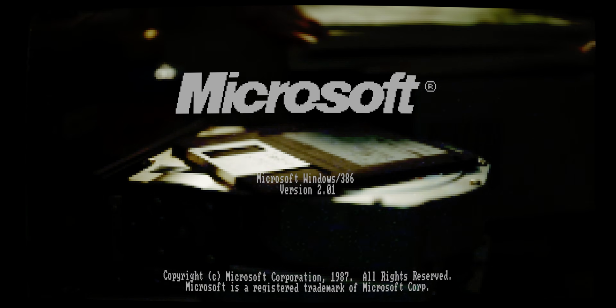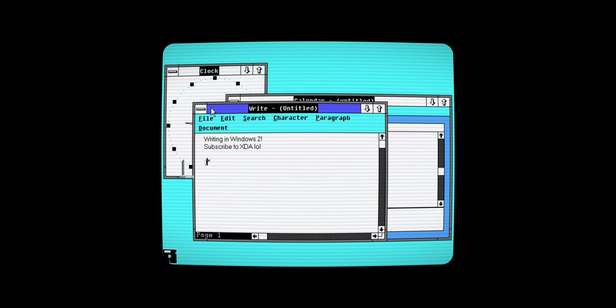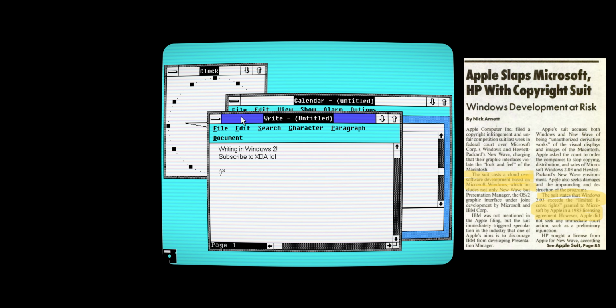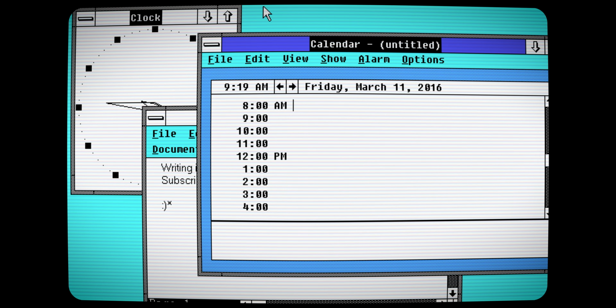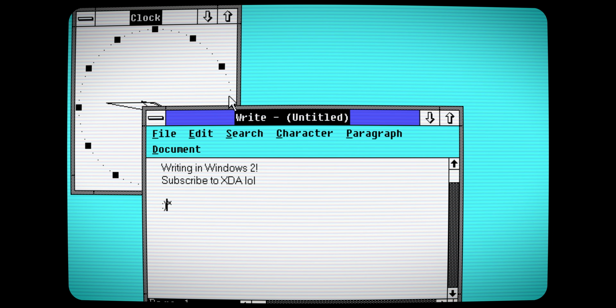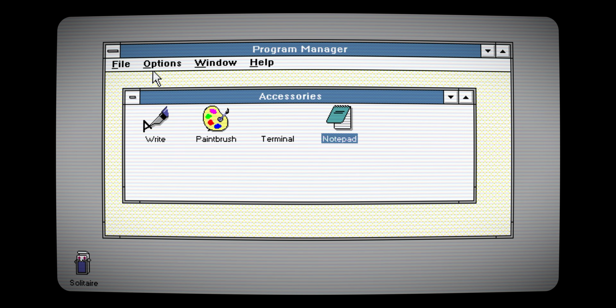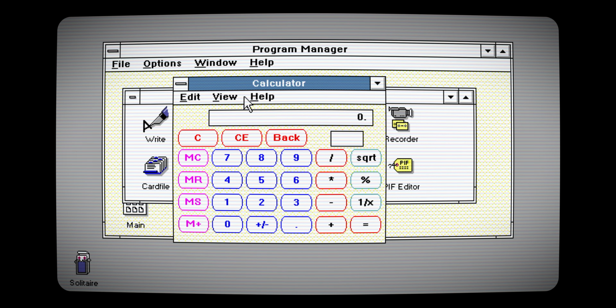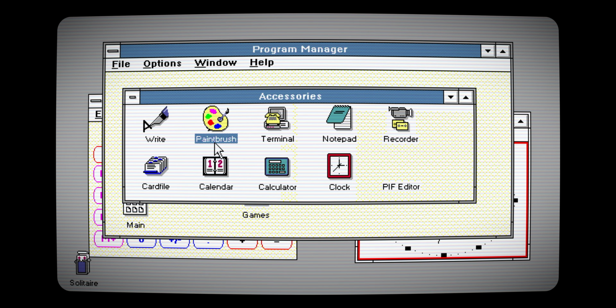With Windows 2.0 later in the 80s, Windows became more powerful, including adding support for overlapping windows, which itself led to a lawsuit between Microsoft and Apple. Window borders got this chunkier look to better distinguish one app from the other, while still having a very 80s utilitarian feel to it. But it'd take until the next version, shipping in 1990, for Windows to feel like more than just a glorified file browser, thanks to, among other things, the introduction of the Program Manager.